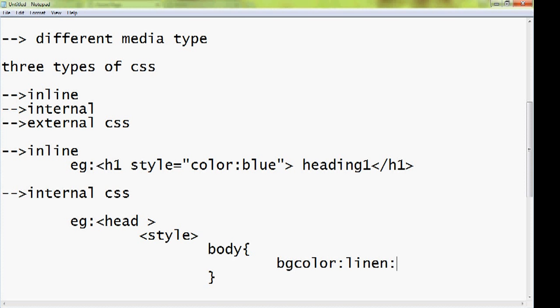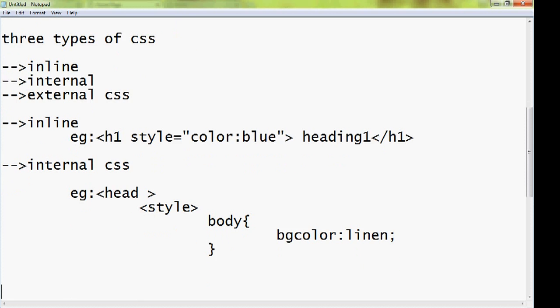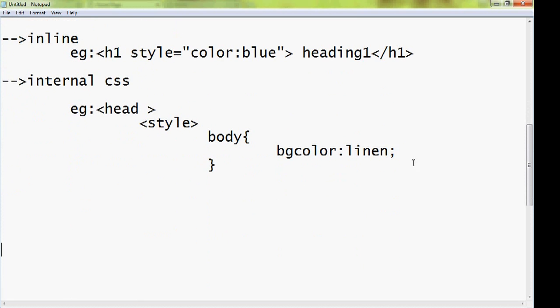And for this one also I'm providing. I gave it for body, and I'm giving for h1 tag also.